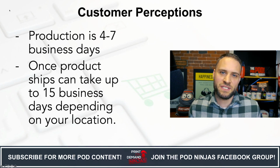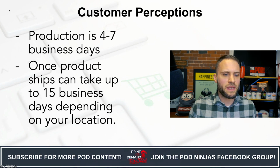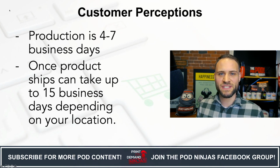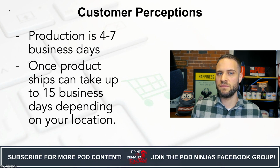Oh, this business is an on-demand business model. I have to wait 4 to 9 days for a tracking number because they're making it for me. And then 4 to 12 business days, depending on my location, is a good quote from the carrier. But what you did is, if you did 4 to 7 business days for tracking number, and then up to 15 for delivery once it ships, that's 22 business days. That's really like 26, 27 real days, which is probably going to give you enough time there.